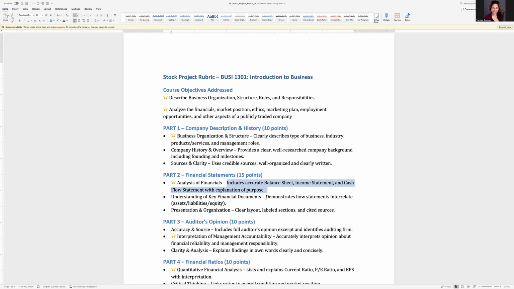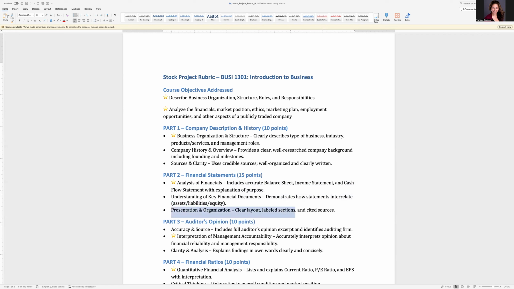So you want to demonstrate how the statements interrelate. So assets, liabilities, and equity, you can find this information in chapter 14 and 15, which I've made available on Blackboard. This just states how the information interrelates between the balance sheet, the income statement, and the cash flow statements and what they represent.